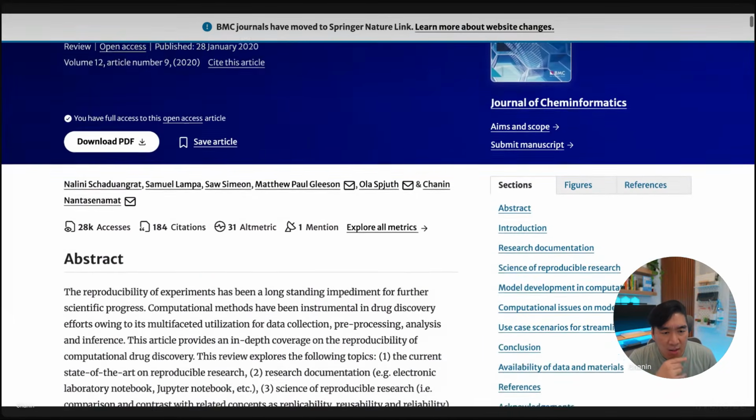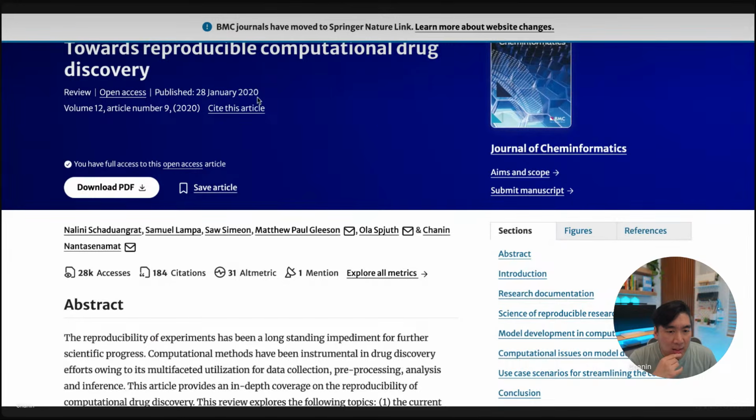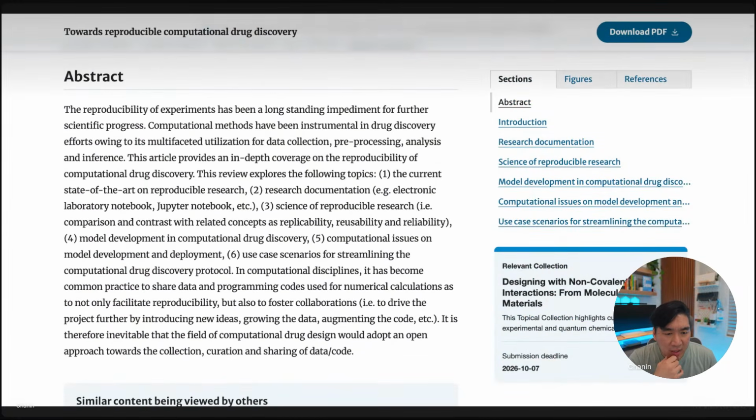That was in 2020, just a year before I quit academia. We reviewed how we could achieve reproducibility in computational drug discovery, about documenting research, about putting all of the cheminformatic work in a Jupyter notebook so that you could share it on a GitHub repo.